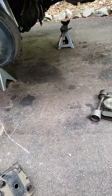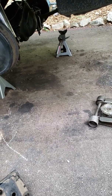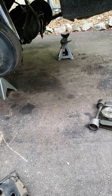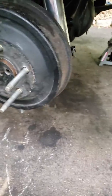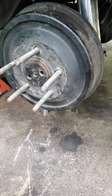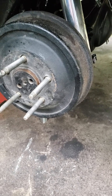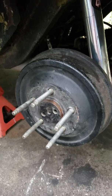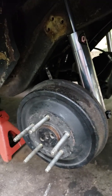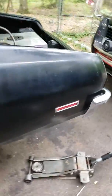So I think with these split monos on there and the shocks that I have, and I'm gonna try to move my shocks inboard and then squeeze a 10.5 on an 8-inch rim in here, because the middle separation of the 10.5 is 12.1 inches, and the 9-inch slick that I have on here now is 11.4. The 10-inch is 11.7. So with my 9-inch on here, I could stick my hand in there. So I had a 1/2 inch on either side, and all I need is a little over 1/4 on each side. So I think I can make it happen.